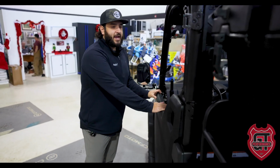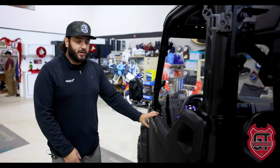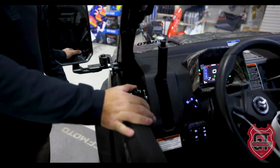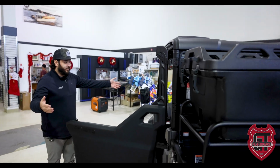Super nice, durable door. You could really feel it. Comes with the UFORCE 1000, the half doors that we're talking about. If you look here, it's nice, easy clip. Push it, that door opens up, gives you that full access, nice big room to open up.